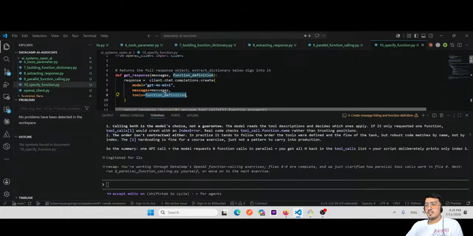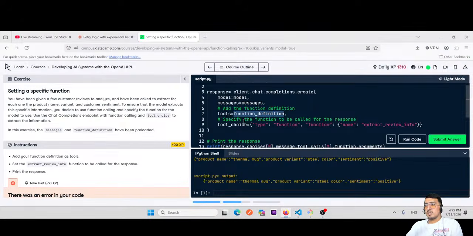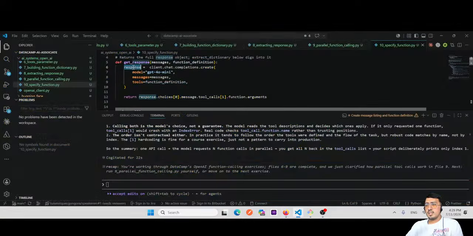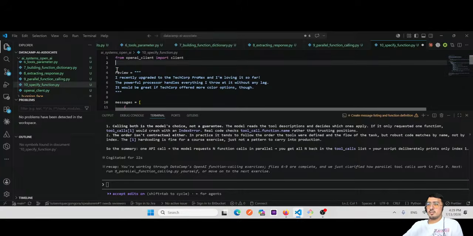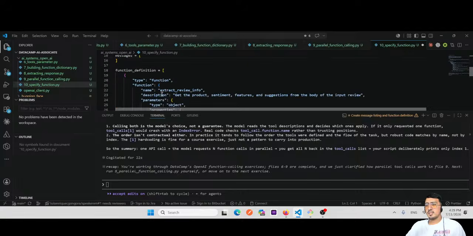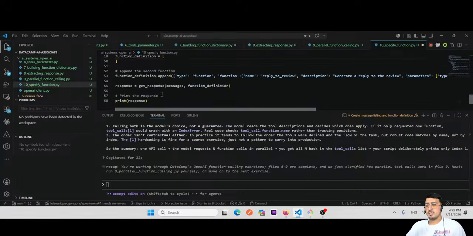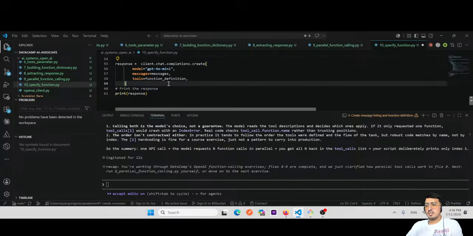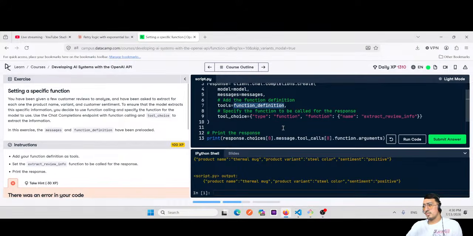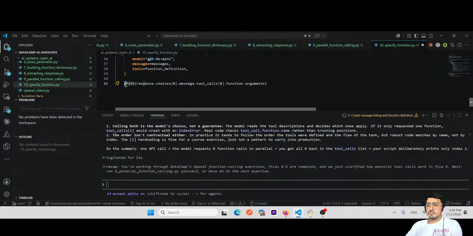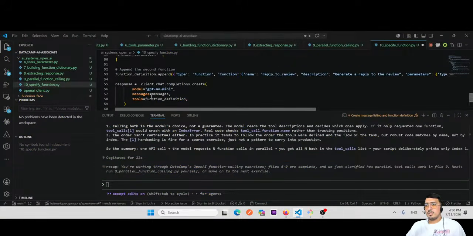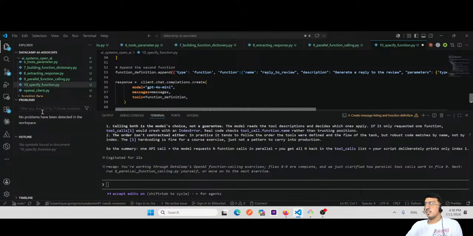I will need to do the... Okay, let's just simplify this because I don't want to involve this. I have the review, the messages, the function definition, then appending another one, and then the response, and then I print the response. And then I save it.